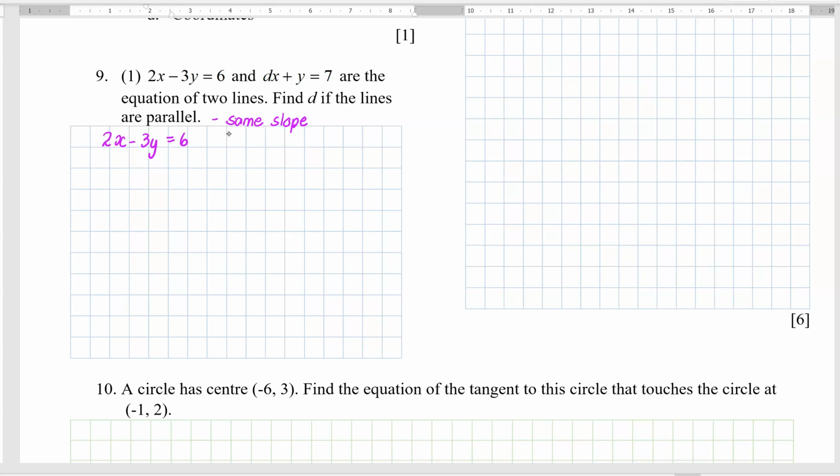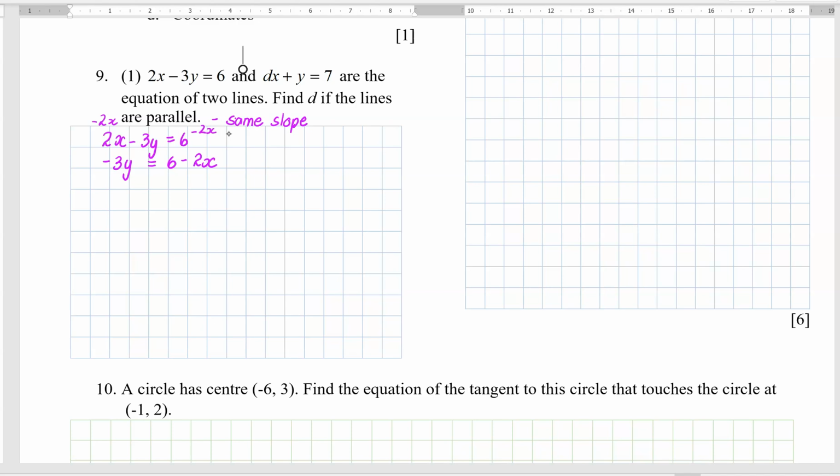You can either get rid of the take 3y by adding 3y to both sides, or you can get rid of the 2x by subtracting. Now, I've already done one like this, so I think we'll change it around and we'll get rid of the 2x this time. So we'll keep the 3y where it is. We're going to subtract 2x from one side. What I do to one side, I do to the other side, so we end up with minus 3y. Don't forget to leave the negative in front of that 3y, otherwise you're changing the way that it slopes.